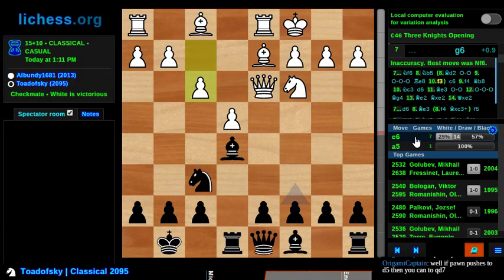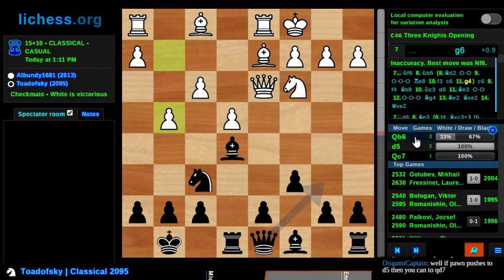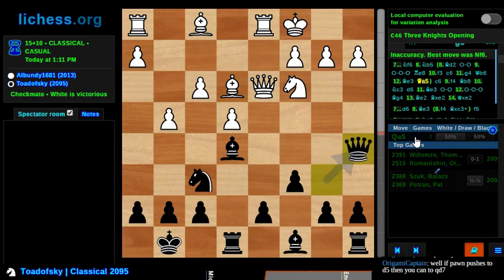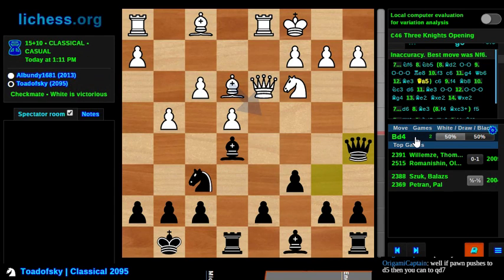It's probably because black's the one dictating the pace of the game. And so white doesn't choose these lines as much. White generally chooses more forcing things. So likely black is higher rated in most of these. Let's see.